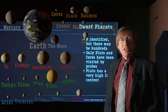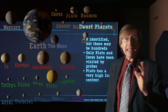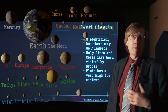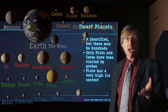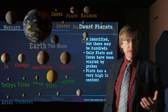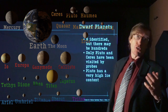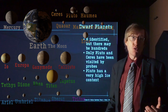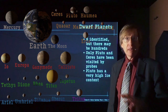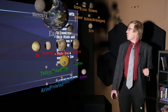Next, the dwarf planets. The dwarf planets are much smaller than either the Jovian planets or even the terrestrial planets. Nine have been identified. The most famous is Pluto, and Ceres is another — known for a very long time, though for a long time it was considered an asteroid before getting a promotion to dwarf planet. Only Pluto and Ceres have ever had probes visit them, so we know very little about the other dwarf planets, although we expect there may be hundreds of them. The dwarf planets all orbit the Sun in roughly the same direction as the rest of the planets, but they tend to have much more elliptical orbits, and their orbits are tipped relative to the ecliptic.